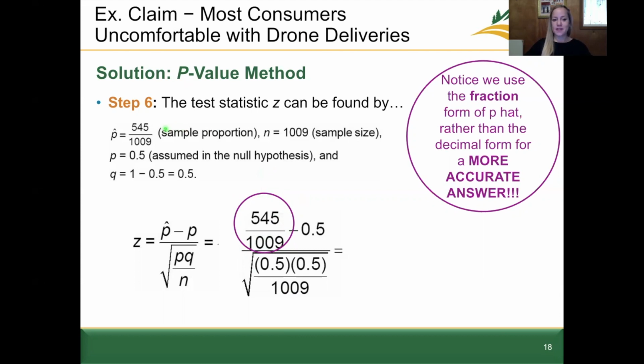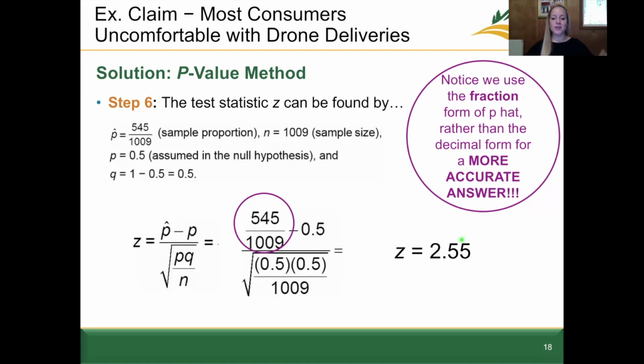We're going to use a p-hat value as our fraction whenever we can, whenever that information is available to us and what goes into that fraction. If we're told a p-hat value in decimal form, then we can use that decimal form, but when it's available to us, we're going to use the full fraction for our p-hat value in calculating the test statistic. So we do this very carefully in our calculator or very carefully in Excel, and we should get a z-value here. Our test statistic of z is equal to 2.55.